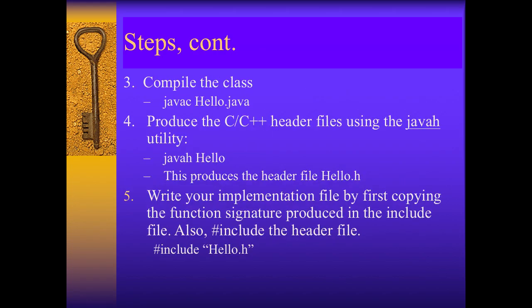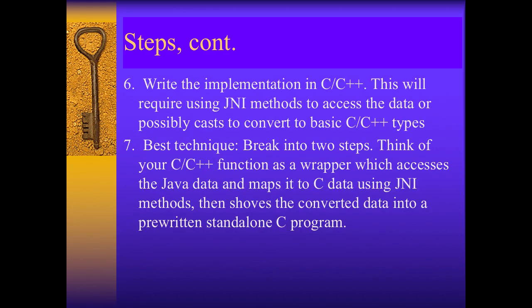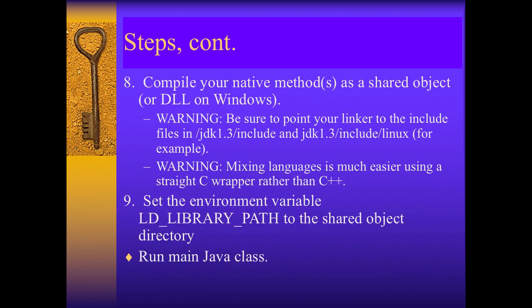So you compile your program normally, and then you use javah Hello, and that will take the native methods and create C++ header files, which you can then include in your C++ program. So once you've got that done, then your native methods have to be implemented. So you go into the C++ program and find a way to map from the Java data structures into the Java Native Interface headers that were supplied for you with the javah invocation.